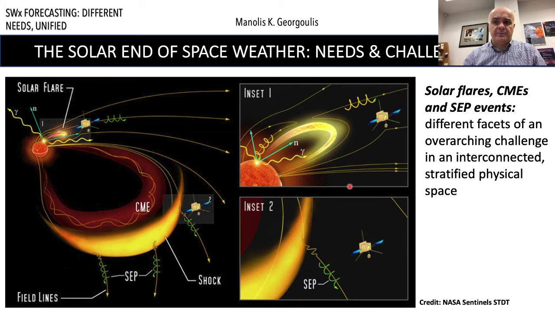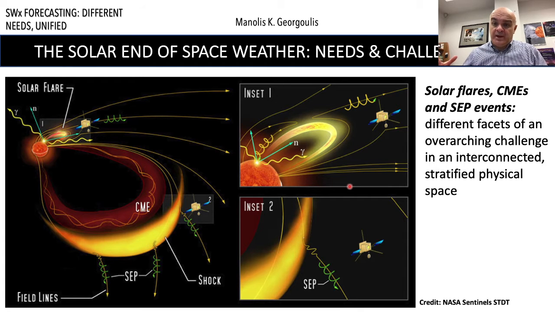So in this set of pictures, I am providing what I call the solar end of space weather, in which we have the different phases together. Not different problems, but different phases. Because flares, solar energetic particle events and their CME sources are in essence different phases of the same fundamental eruptive space weather, solar weather problem. So this is how I think they should be treated.